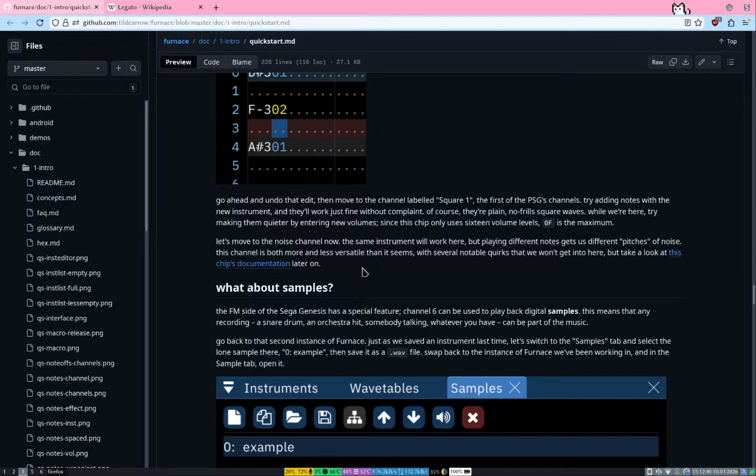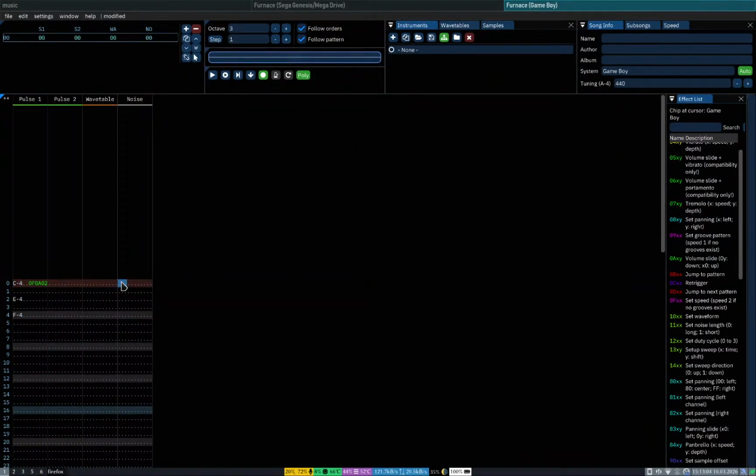The Game Boy's noise channel is very interesting in that it has two modes, kind of. It's stacked over each other as different octaves, or different ranges, rather. One is like semi-random noise, so it actually sounds like noise. Do I still have the other? Yes. Oh. I need to enable mono. What? That actually sounds like noise. Right? And if you go up a few octaves, I need to just do it manually this time.